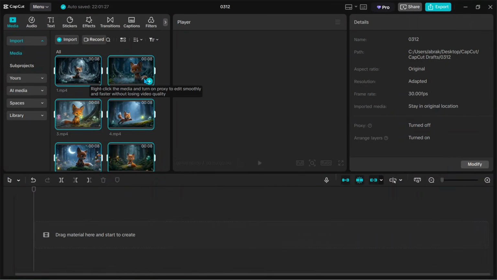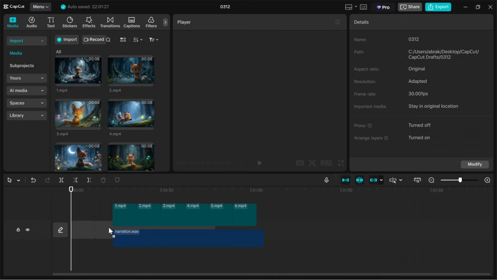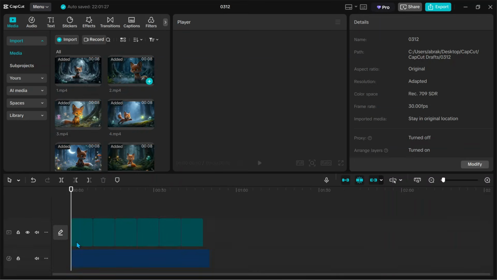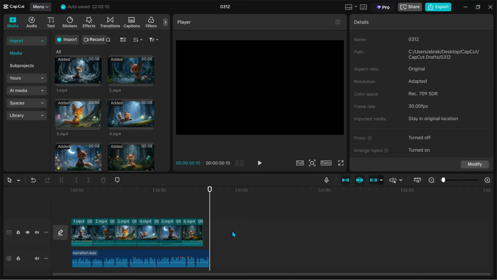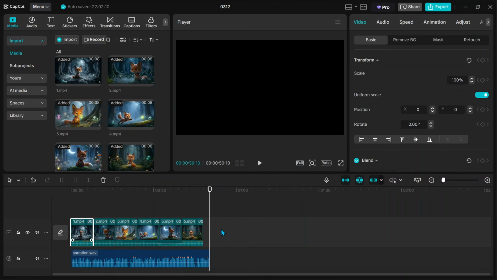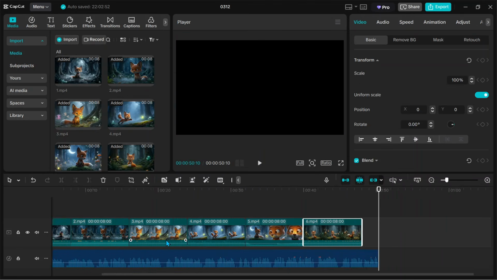Lastly, we need to combine everything inside a video editor. You can use any editor you prefer, such as Filmora, CapCut, or any other software. Import all your generated video clips and narration into the timeline. Arrange the scenes in the correct order and sync them with the narration.